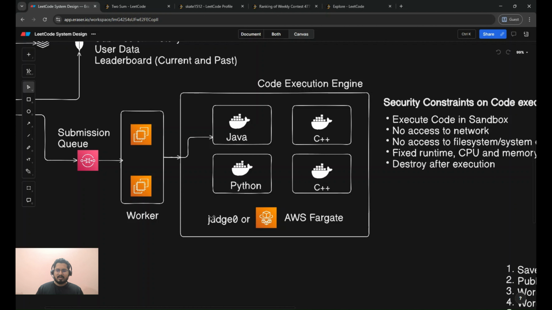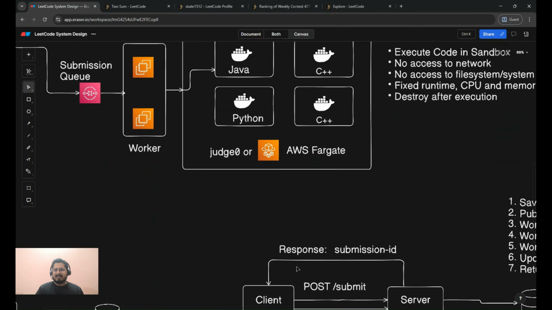There is also a platform called Judge Zero. It's an open source tool where it handles all this code execution, creating of containers, sandboxing, access to the network and system are restricted. So whatever we want, and even the destruction of those containers. So it's a use and throw kind of thing when we have a single container. So we cannot use it again for another execution. That's why we want to spin new instances fast. So this thing can be handled by either Judge Zero or AWS Fargate.